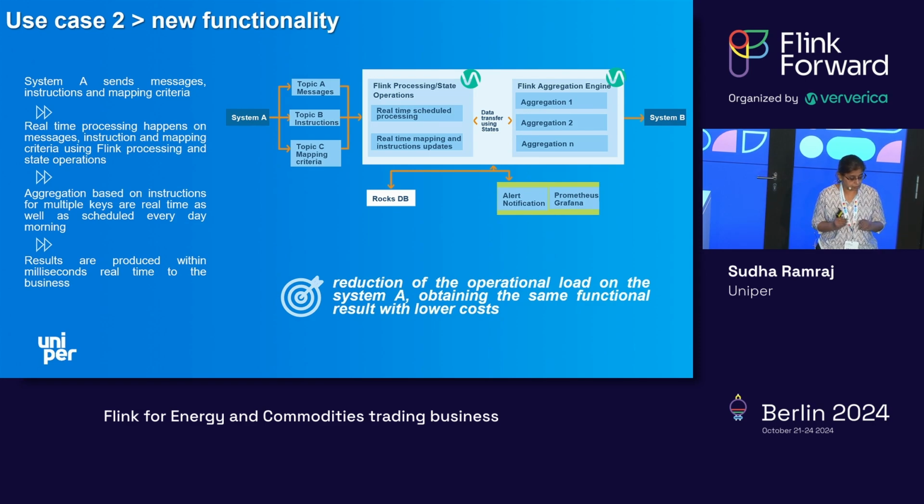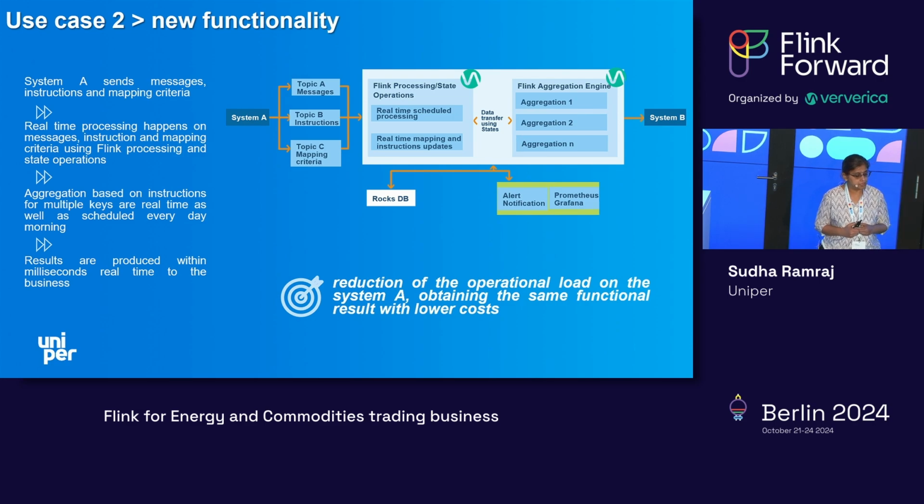We have implemented 2 types of things in our implementation using the DataStream API. First, the assigning of the instructions and the mapping criteria to the messages is done by the Flink processing. Then we also hand it over to the aggregation engine, because aggregation is not just today, it's also today plus tomorrow plus the day after tomorrow. So it has to continue, so that state is maintained. It is more like state we are maintaining using RocksDB.